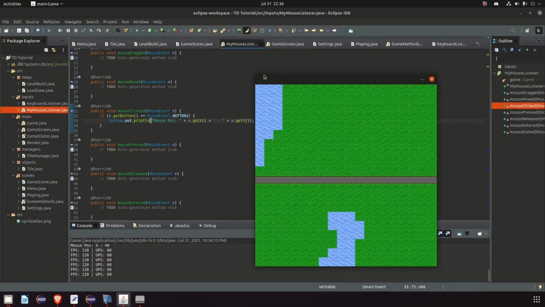That's because the JFrame requests focus from the input, so it takes into account this title bar as well. If we had a button right here that had a position, then it would be off by this much, as big as the title bar is in height. So we need to change that by moving the inputs from the JFrame to the JPanel. So let's get on and do that.